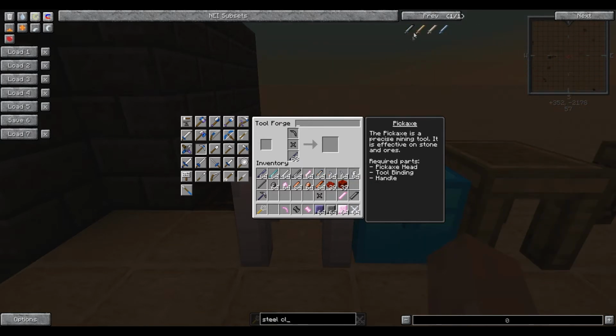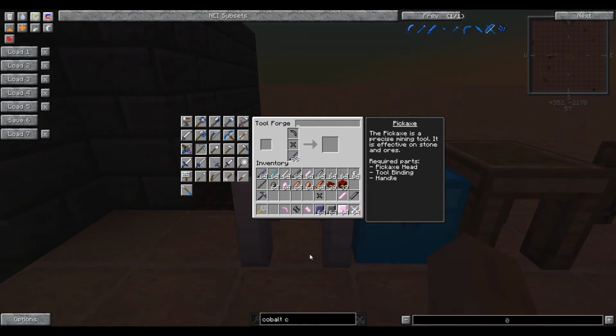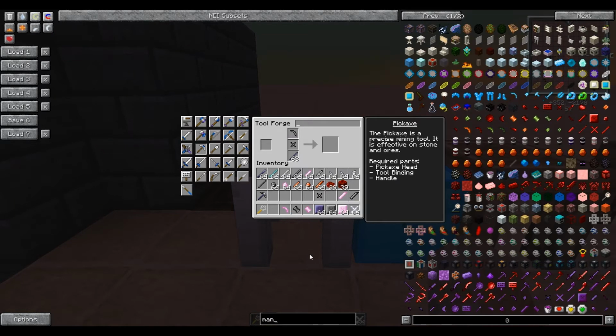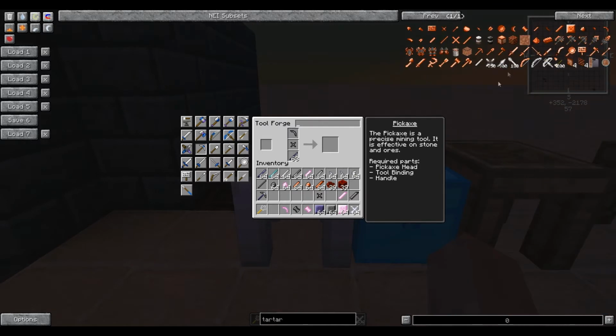Next we have steel cleaver, which has 14, and then cobalt cleaver, which has 11, so that's a downgrade from steel, so don't go there. Manyullyn cleaver has a base damage of 14, so same as steel, so not worth making. And tartarite cleaver has the base damage of 14. So what we've learned from this is that you only gain increased durability for switching to manilium or tartarite with your tools. They don't actually gain any additional damage.